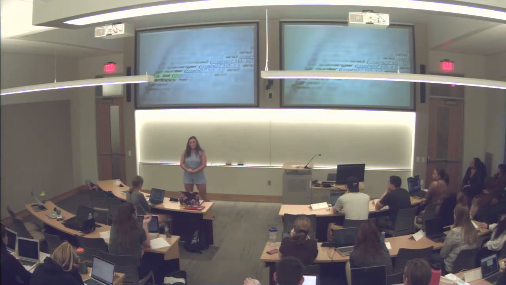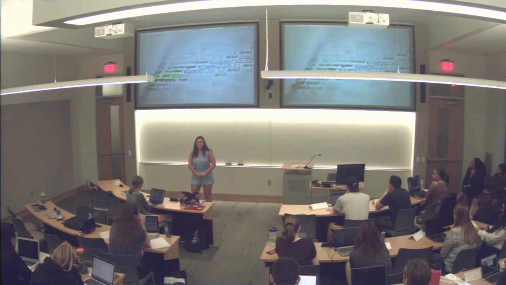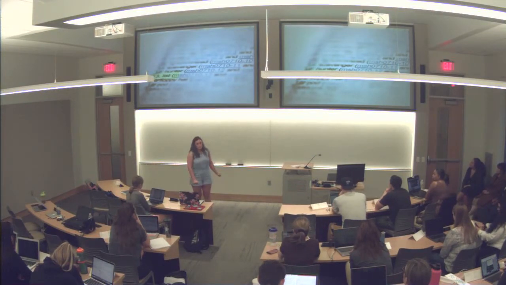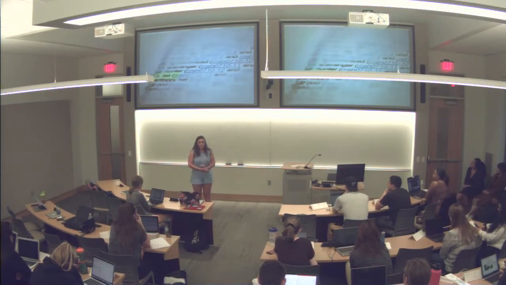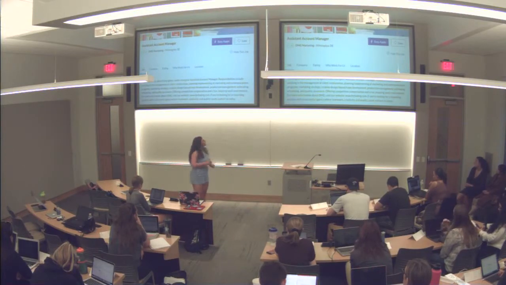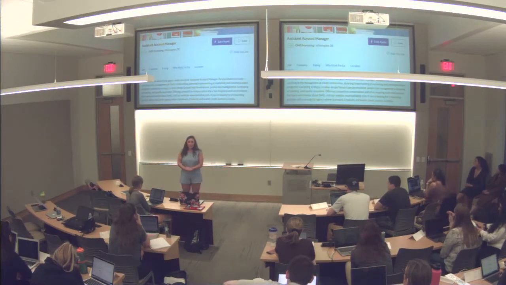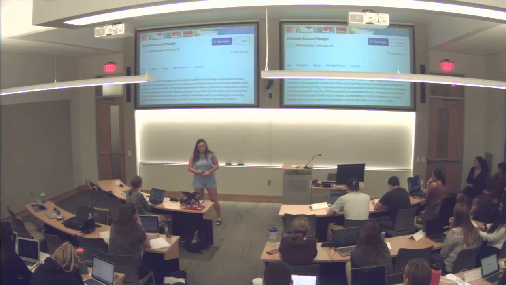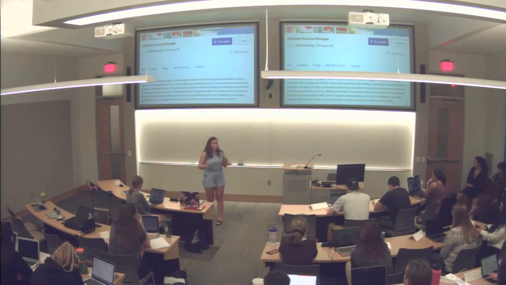So there's two specific parts of job analysis. The first one is job description. This is essentially a list of all the tasks, duties, and responsibilities that are in your particular job. Some key parts are the job title, the location, and some essential duties. Here we have an example of it. You see the job title at the top. There's the location of the job right under it. And if you click on location, it would tell you exactly the address of the place that you would be going to.